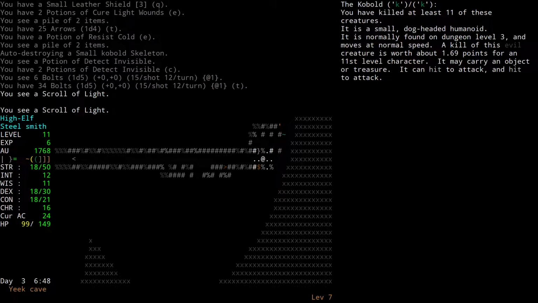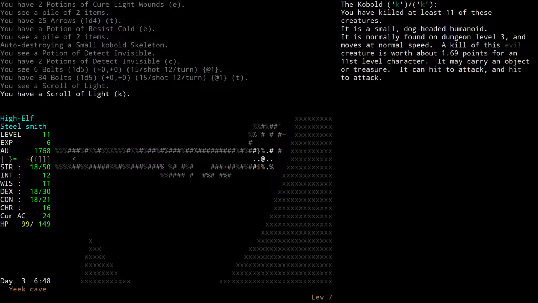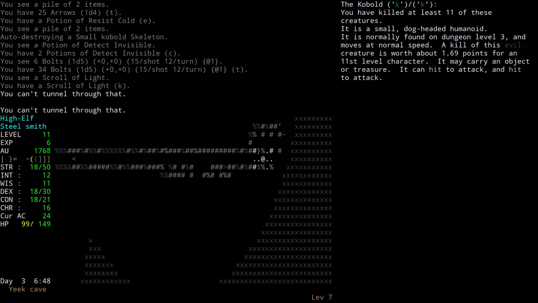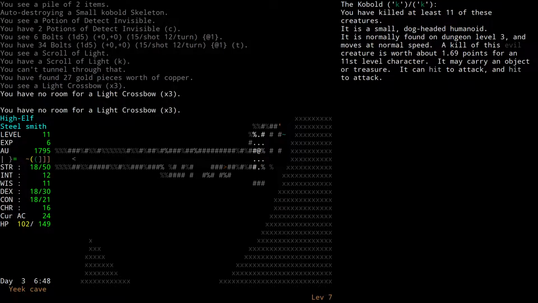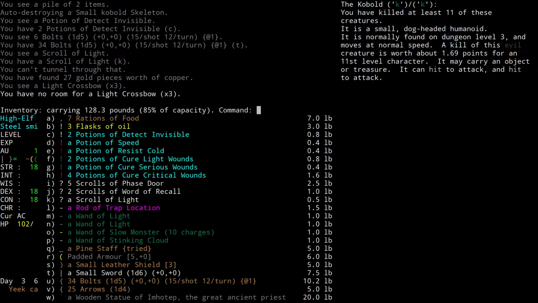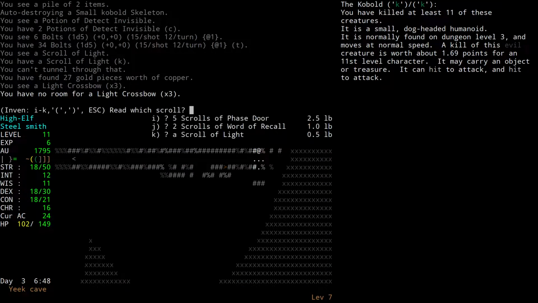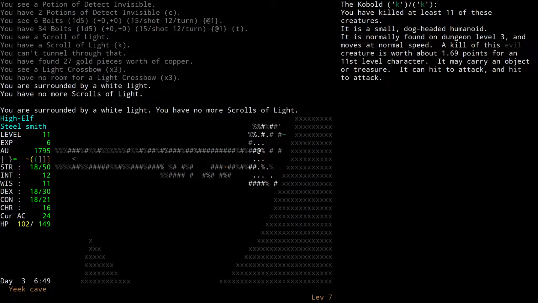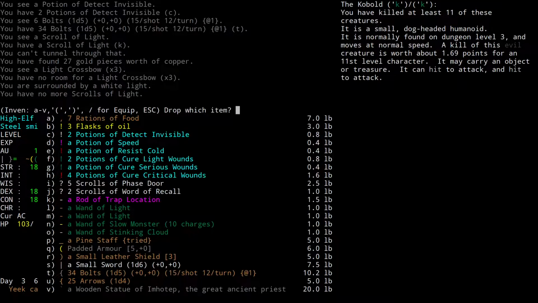Scroll of light. Well, let's read it. I should probably not do that. I can sell it or whatever, but it'll take up a slot. I don't know what to do. A light crossbow. Well, I can sell it. I have no room. See, this is the problem with thinking I'll just sell everything. I haven't even gotten off level 7. I'm full on inventory. Well, okay, read. Scroll of light. Let's go up here and drop.